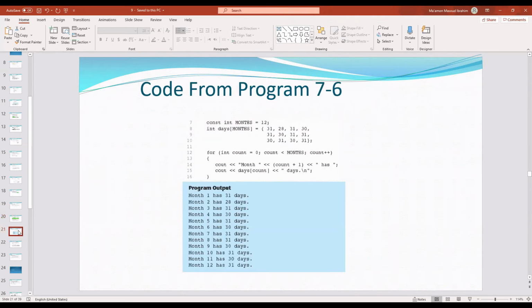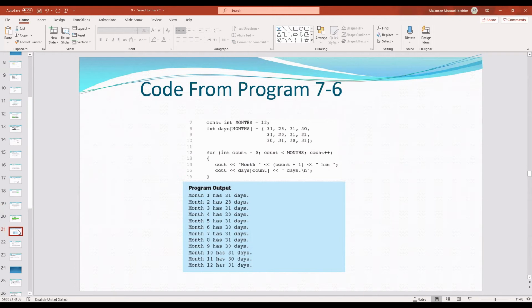Now look at this code, guys. We have const int month equal 12, and we have defined an array of type integer called days, and the size of the array is equal to month.